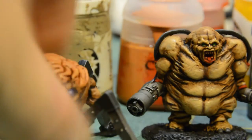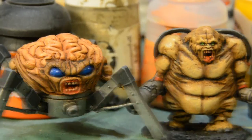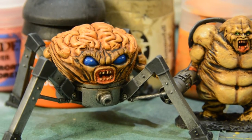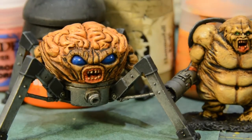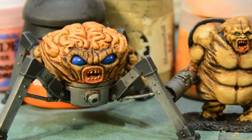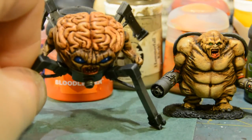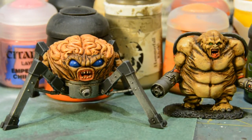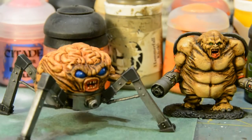Then we have this gentleman, little spider demon guy. And well, he's been a bit of trouble. He's the first one I've done with the blue eyes, which I really like. I like how that's turning out. And I think I didn't get enough red to his brain to begin with, but I think I've got that now. Otherwise, pretty much as I've done these in the past.